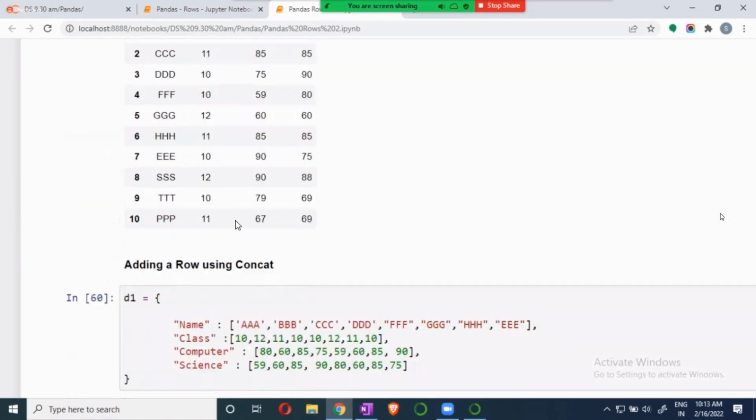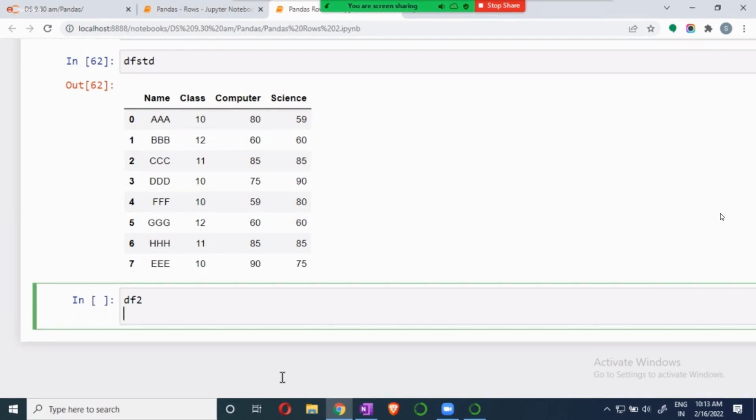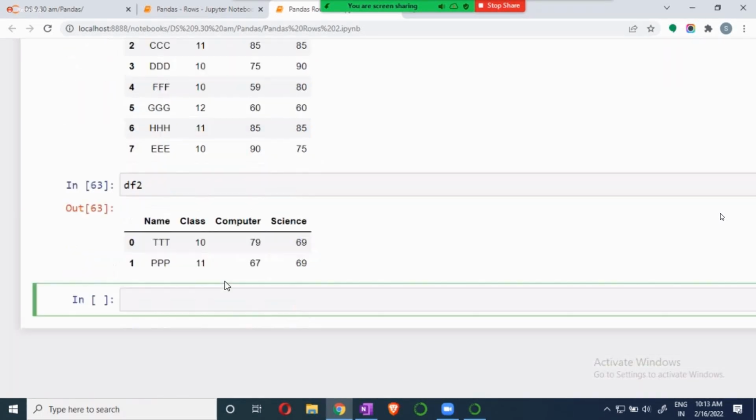I will use the df2 over here. This one I want to add into this. Then again we have pd.concat. Now this concat is under pandas, not under the data frame. When you use the append, you have to use it with DataFrame.append. When you use the concat, it will be under pandas.